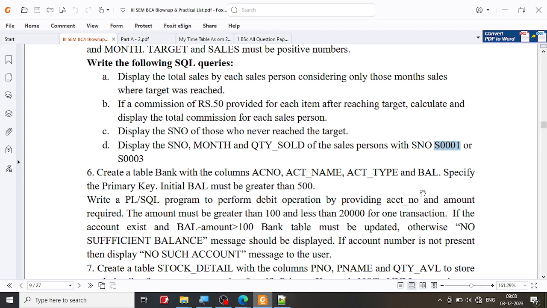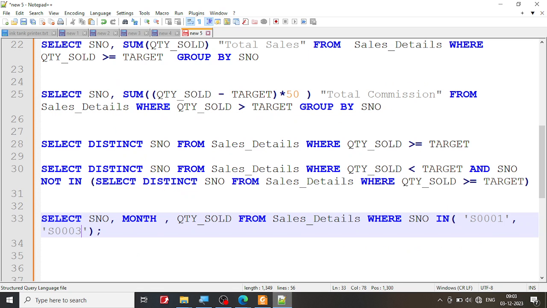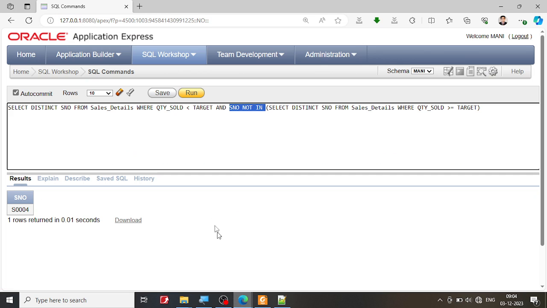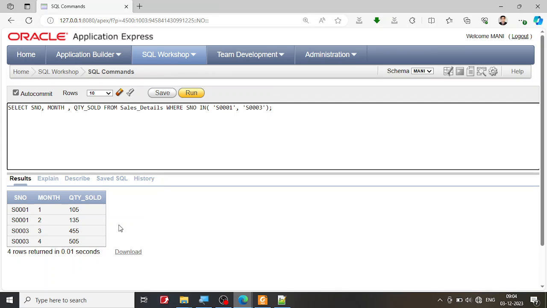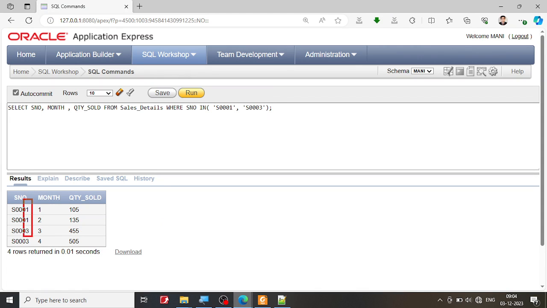So they said 003 and 001. Get the details of this serial number. These details of the serial number 001 and 003. Select it and then just run it, and you are done with it. So Control A, Control V, and let's run it. And this is what you get. For serial number 001, this is the item that this person has sold. If you notice over here, these numbers are 001 and 003. This is what they have asked for, and this is what we are giving the display.